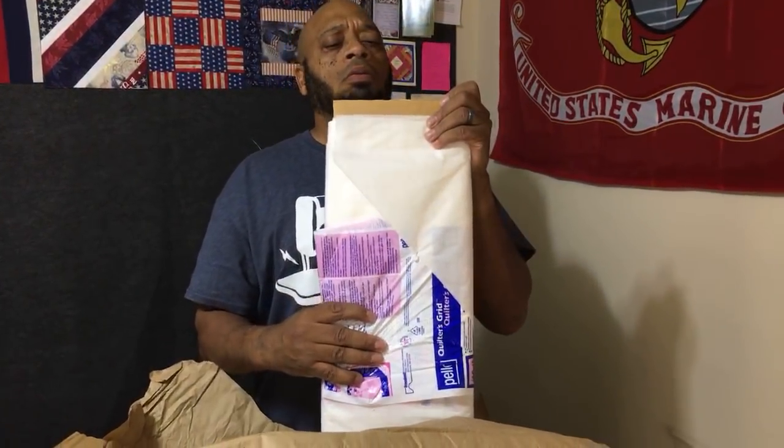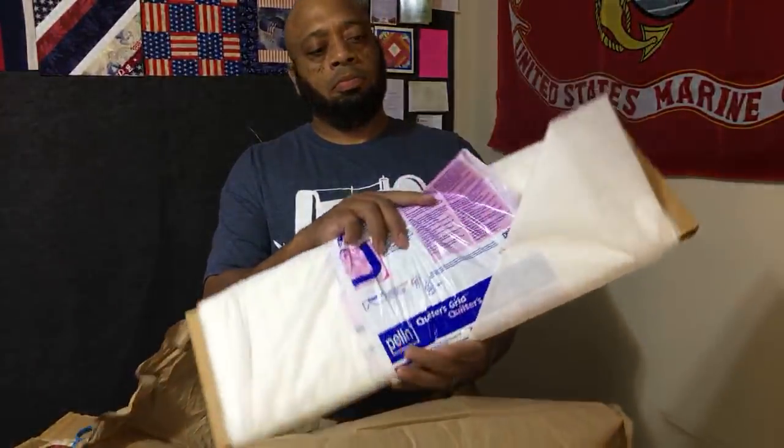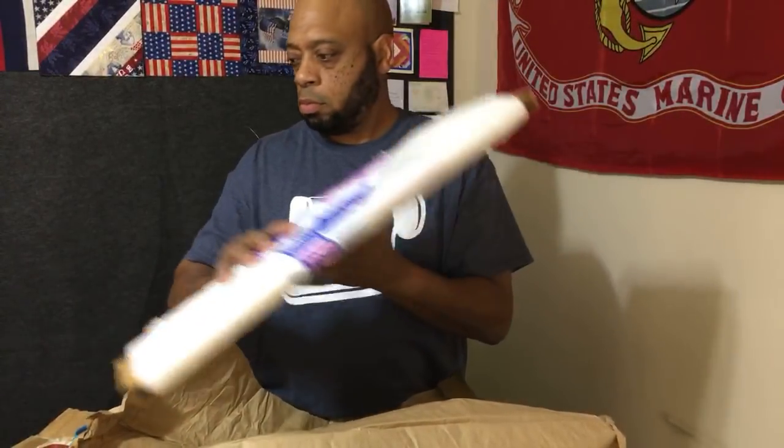Fusible. Oh, wow. Okay. It's a peon. Peon. Quilter's bridge. Peon. Trey said, cut the cord up with the scissors.